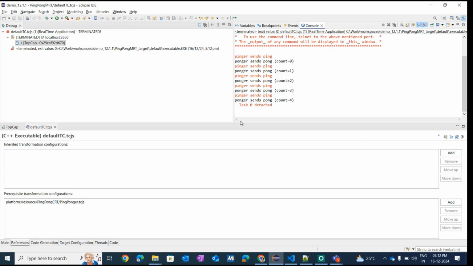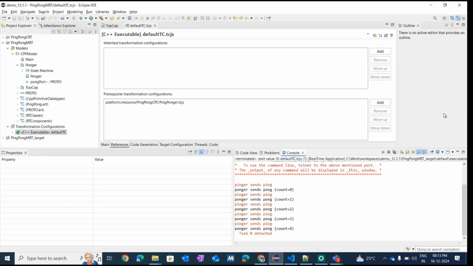It's important that the same target RTS version shall be used by code real time and model real time. Also, all the TCs which are involved in the build should use the same target configuration.